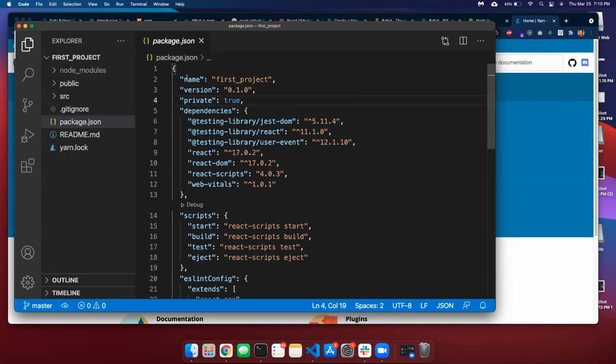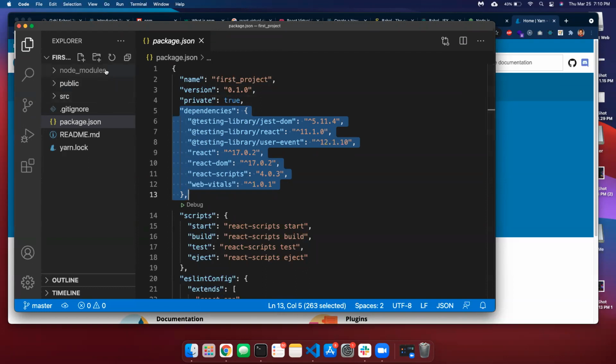It's saying this project's name is this, the version is this. It just gives you a version like that to start with. It says it's private. I don't know what that means right now. And then it has dependencies. Dependencies are things that your project depends on, right? Dependencies are basically packages.